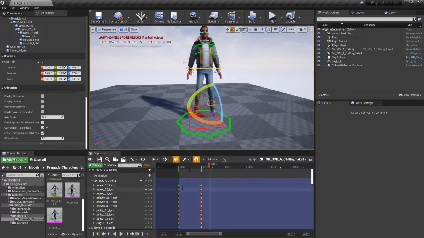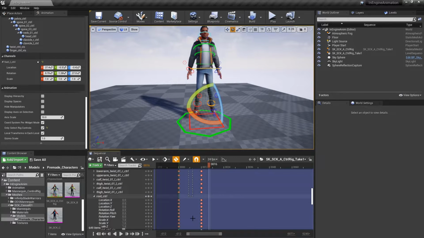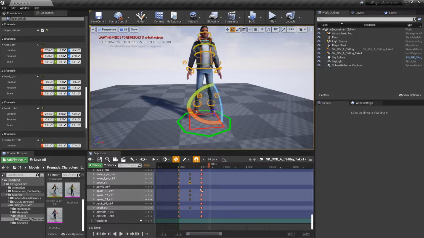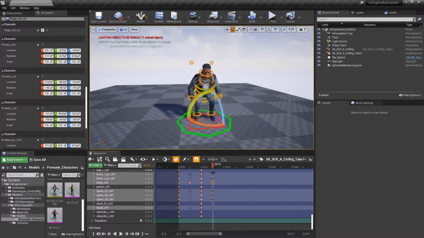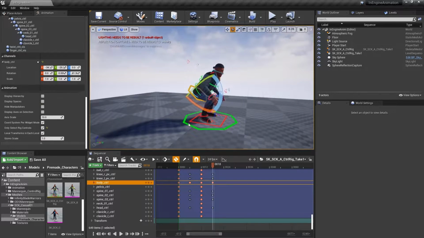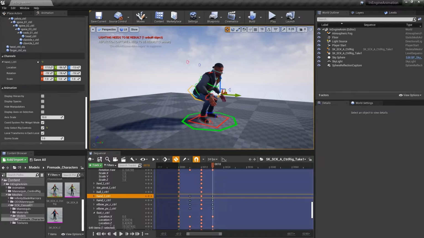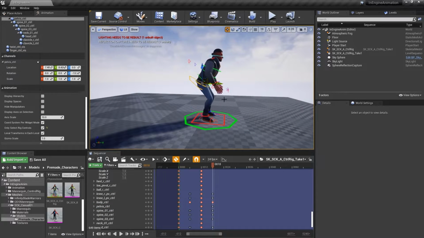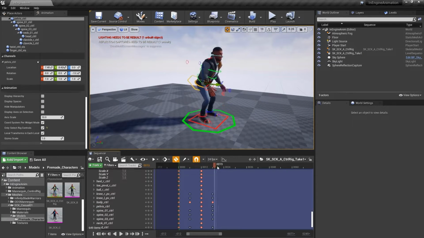Okay, so now for his landing, I'm going to do the same thing. I'm going to copy all the keys for his squatted pose, hit Control C, and then go over to maybe frame 18 and hit paste. And then I'll adjust this so it's not as extreme. So I'll grab his hand controls and his body control and scooch him up.